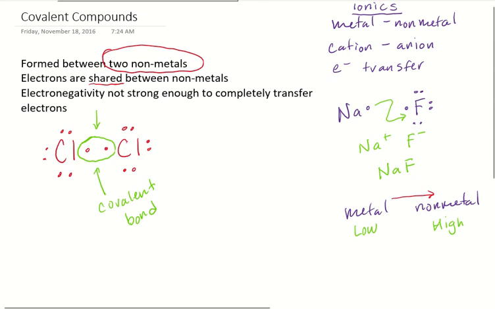When we have electronegativities that are closer in value, in this case, we have Cl and Cl. They have the exact same electronegativity. The difference between the two in electronegativities is 0. As a result, neither one necessarily pulls the electrons to itself. Instead, the electrons just kind of sit in the middle and are shared. So that's the depth of this. We're going to hang on the surface and focus purely on, we have two nonmetals that share electrons.